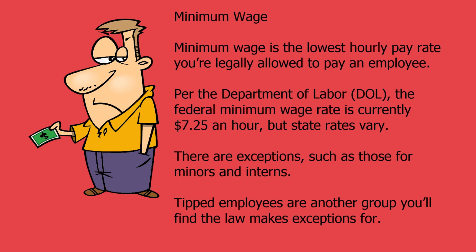Minimum wage. Minimum wage is the lowest hourly pay rate you're legally allowed to pay an employee. For the Department of Labor (DOL), the federal minimum wage rate is currently $7.25 an hour, but state rates vary. There are exceptions, such as those for minors and interns. Tipped employees are another group you'll find the law makes exceptions for.